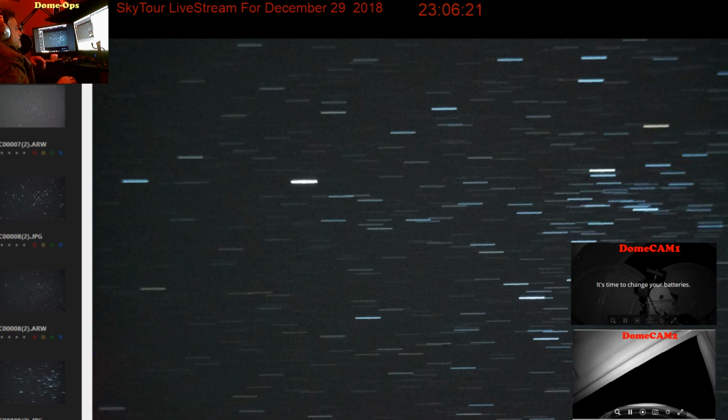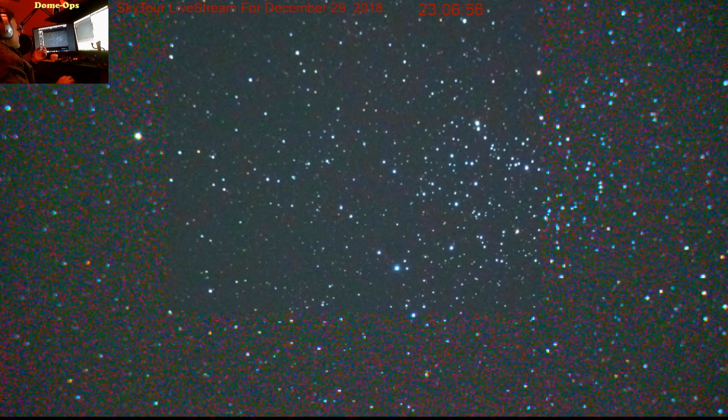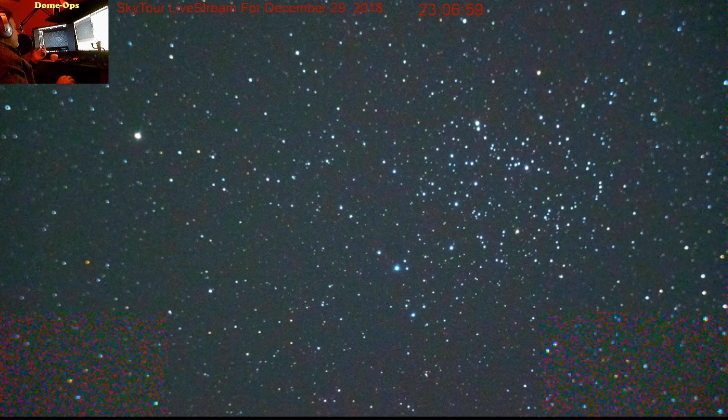Now, I'll tell you this. Here's why this is actually helpful. This is helpful because we can tell the colors of the stars much easier when we see trails. So you'll notice we have a lot of blue stars in here. We also have some yellows and some orangey stars. And this is a very good way to check out what kind of stars are within a cluster. And your eye can't see that when it looks at a point. This is the cluster we just took a picture of. This is M35, after it's been allowed to trail like this.